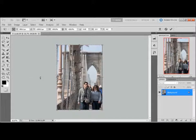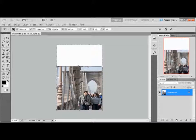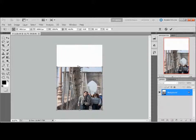This places control points around our image, and we would simply go up to the center top control point and drag it down. Now this does indeed change the ratio, but look what happens to the image. The people are squashed like bananas. Not a believable result at all. I'm going to move up to the options bar and click the cancel button.